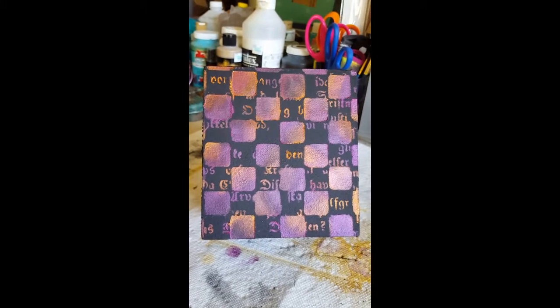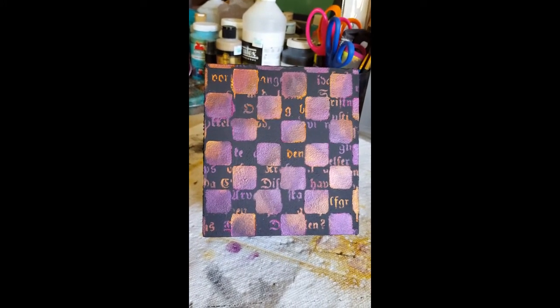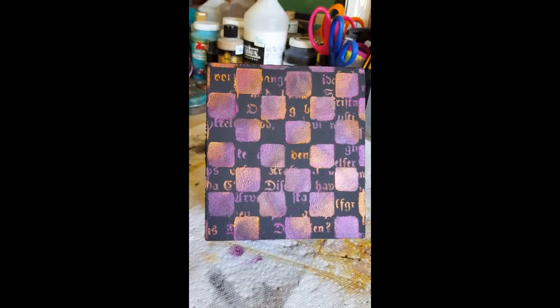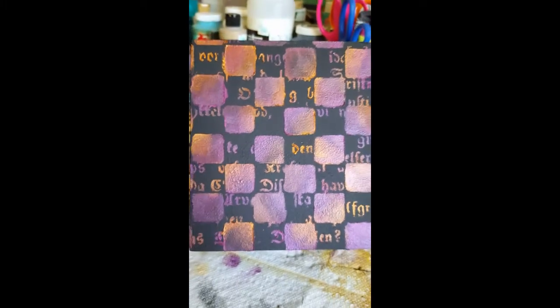I just wanted to show you guys this really quickly. This is what it looks like with natural light hitting it. And oh my gosh. Look at that. And look at that. I mean, you can still see the texture in there because when I did the bottom, since it was just a flat surface, I used a sponge for my paint, which gives it a little bit of texture, and the wax just picks that up beautifully.